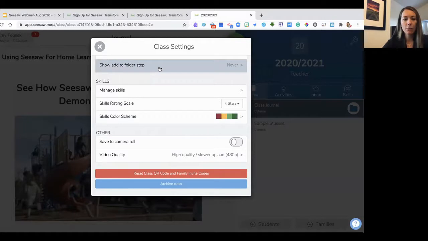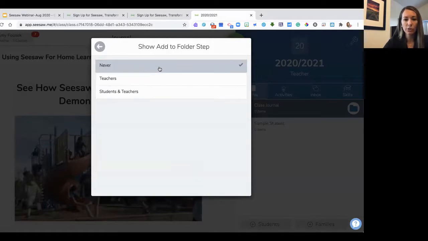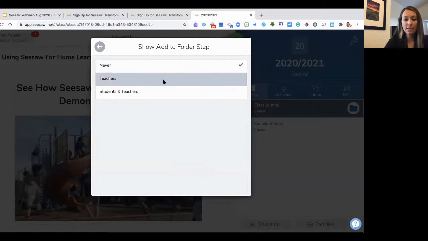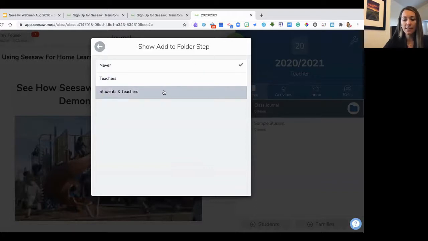This next piece in the folder says show add to folder step. So this would be so that the students can see the different folders that exist. When I create an assignment, the folder will show up and it will prompt me to decide which folder that assignment goes into. Or if I was posting a picture of student work, it would prompt me as well.